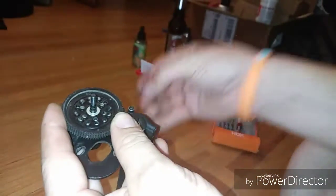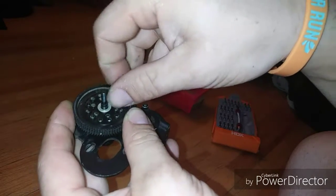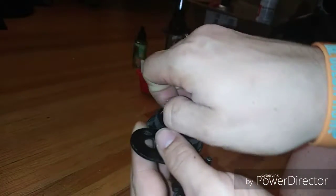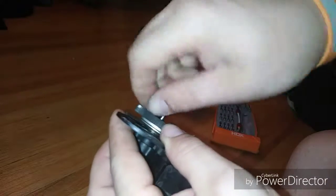3 screws go in. There's little washers that go on top of the screw, right under the screw before inserting through the spur gear. Now once again with these, you don't want to get them mega tight or anything like that and snap the heads off, or who knows what could go wrong. You just don't want to do it. Take it easy, take your time, so that we can get this thing done and have fun.